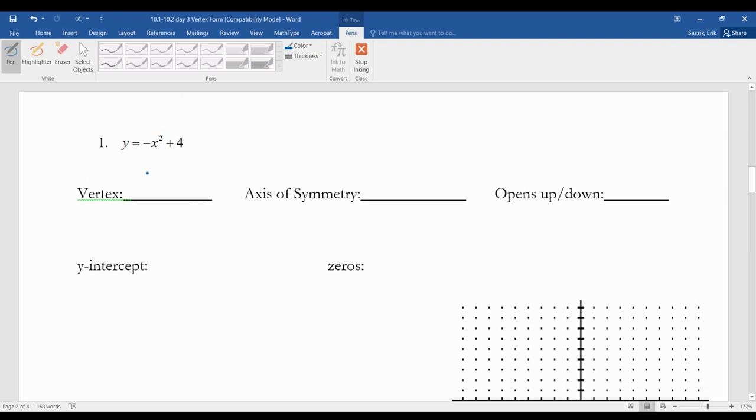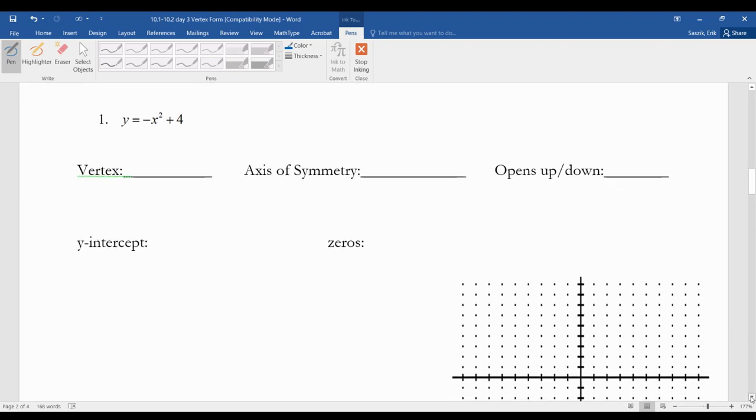So you can think of this equation as being in both vertex form or in standard form. Okay. See, because it's just x squared, if it was written like this, now you see it as vertex form, right? But I want you to realize I didn't change anything. I just kind of changed how this looks. And if you see it like that, because x plus 0 is just x squared, you know, that vertex clearly would be 0, 4. So you see, when you have that vertex x value, 0 ends up being a little bit different.